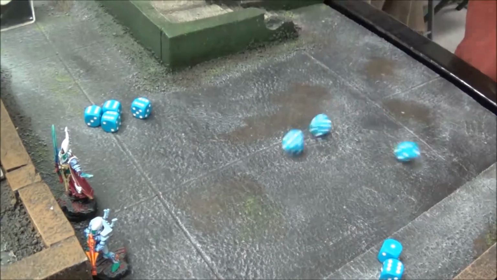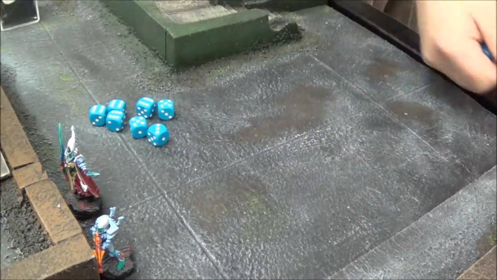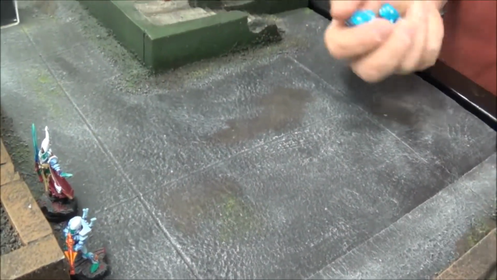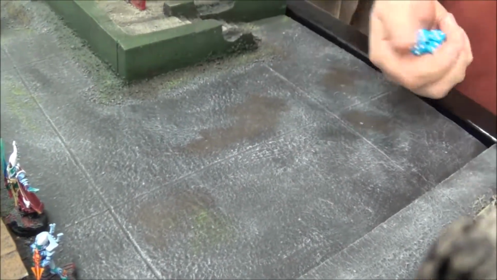Shuriken cannon. Those all hit. And then the 2 from the Serpent Shield. Those hit. These are all strength 6 or strength 7. So all the twos, strength 7. It doesn't matter. They're all 1 wound. So 2s across the board.